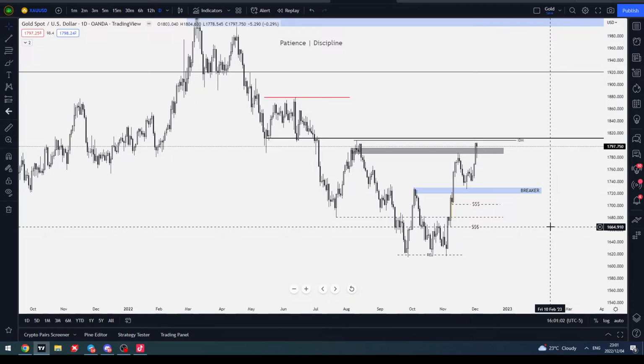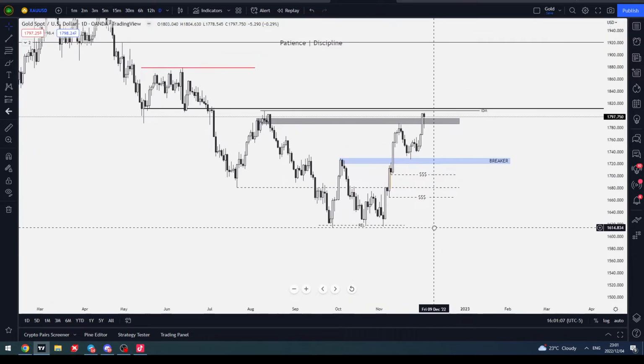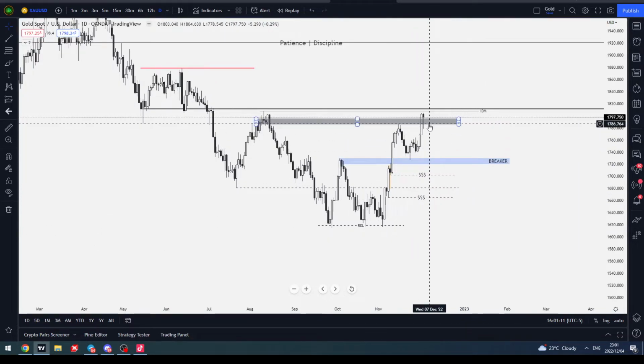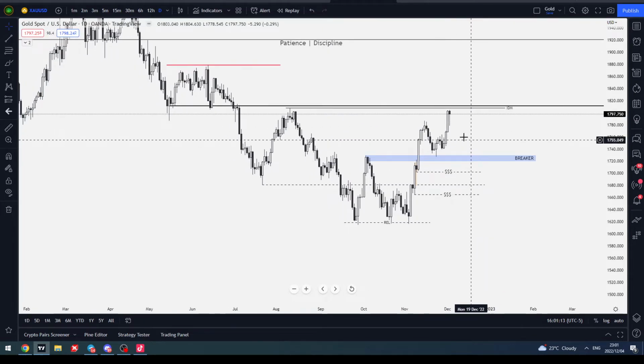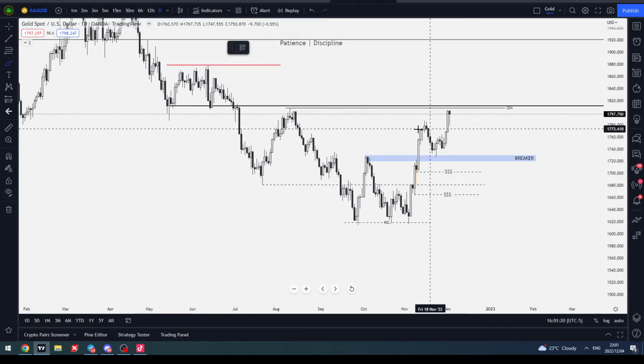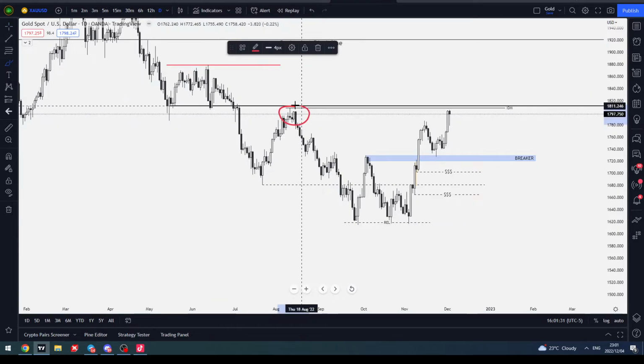So back on gold, if we're looking for a swing down to take those equal lows, as far as market shift goes, we'd have to come down past the breaker, right? I mean, if we're looking at a higher time frame. But what you're going to start seeing here is, once we see displacement big enough, like you saw here on this end here, things have to start slowing down first for us to do that, right?